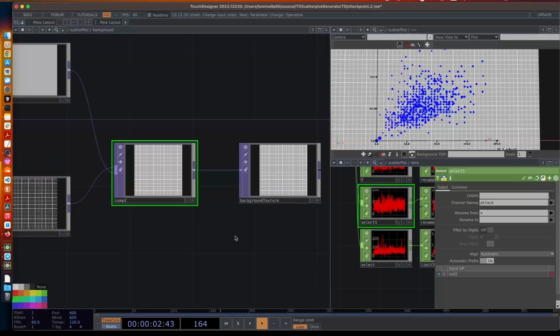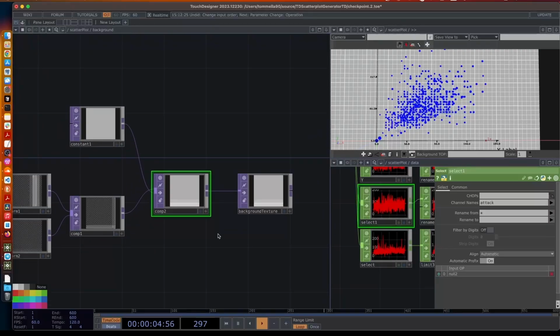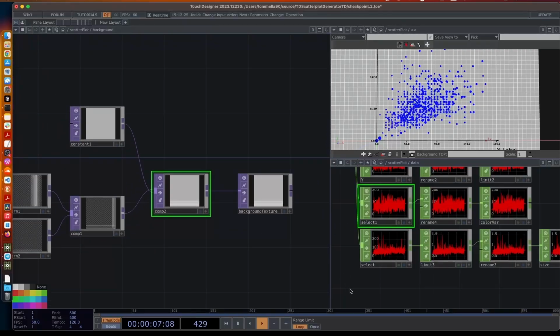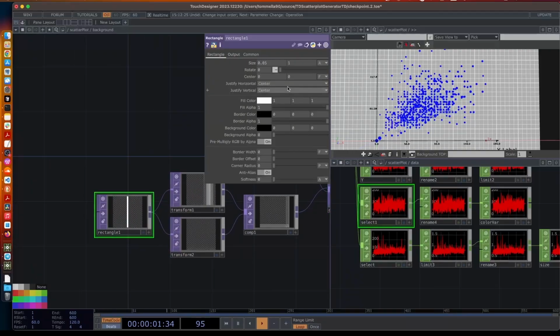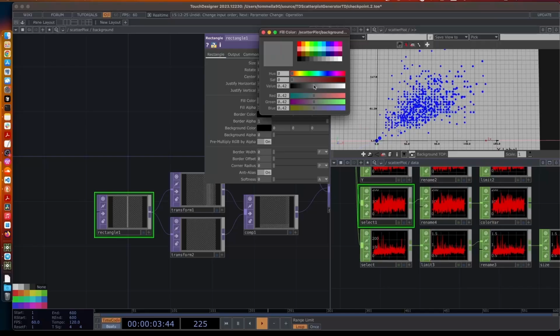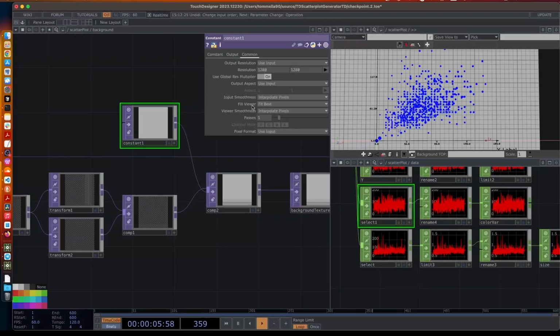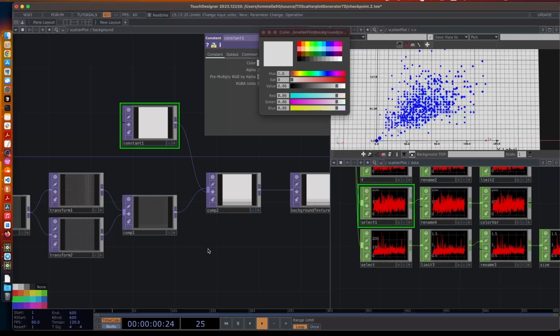And let's say that we want to play with the colors. These can be a bit darker. This one can be white or whatever. Okay, and that's up to you.